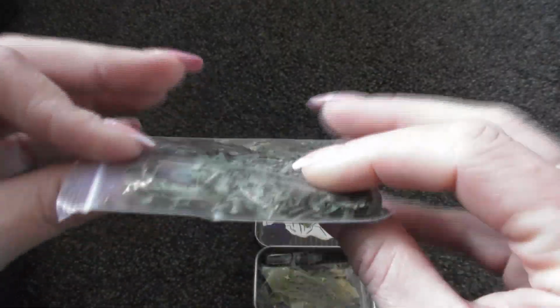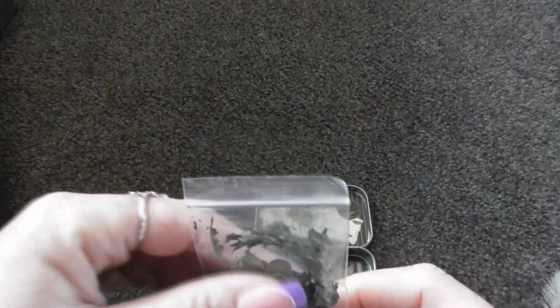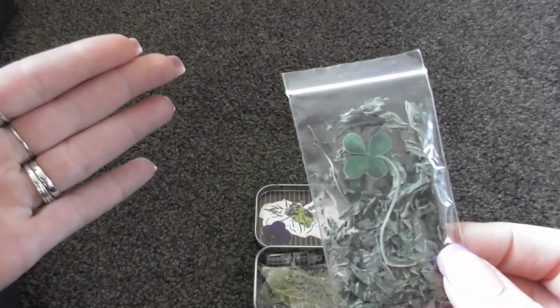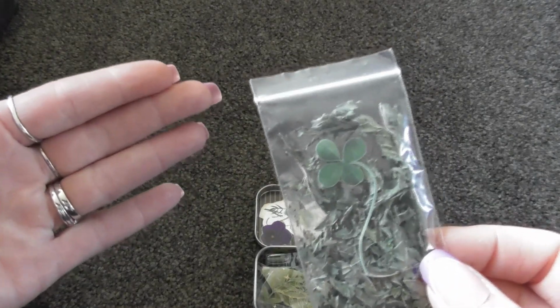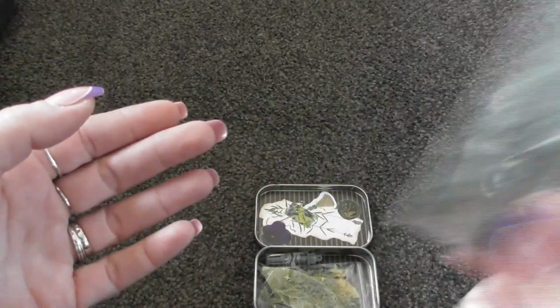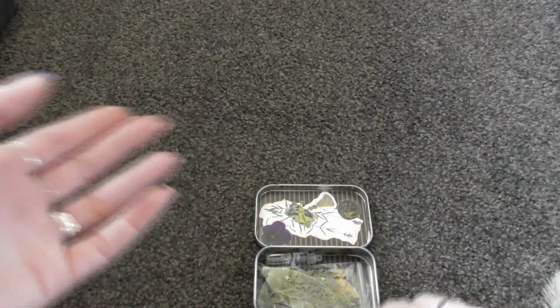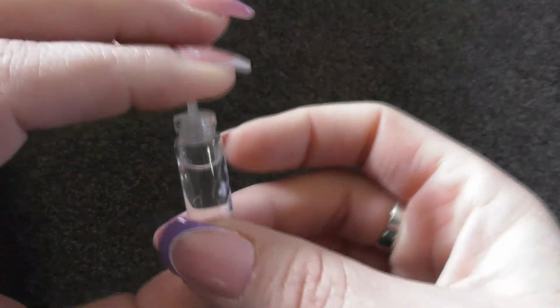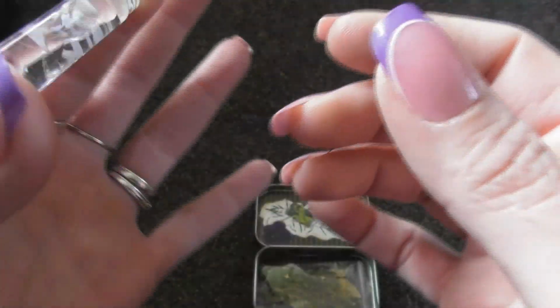I have my peppermint with me all the time. It's a must-have. Just smelling this herb puts me in such a good mental state. For workings in general, peppermint is just my jam. I just love it so much. This is a little vial of seawater. I have to keep things very small in here because this tin is tiny, but that's enough. It's enough just to use a few drops for something. I don't need gallons of the stuff.